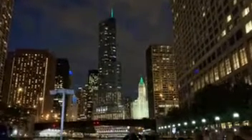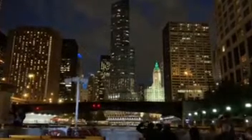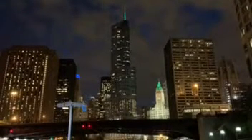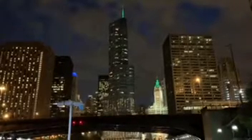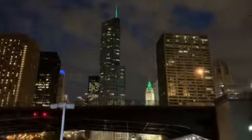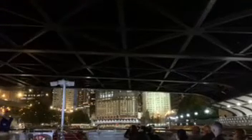Now keep looking to the left — step back and you'll see that building with those curved white balconies: the Aqua Tower, from 2009, designed by Jeanne Gang, the same architect as the new Vista Tower. That was Gang's first skyscraper. Just notice the way those balconies kind of bend in and out from each other and wrap around the edges. Not only does that look nice from down here, it gives you some really nice views from the building itself — whether you have a condo there or stay in the hotel in the lower levels, you get unique angles of the city. The Aqua Tower won a couple of awards when it premiered in 2009, and I would not be surprised if her new Vista Tower wins some as well.